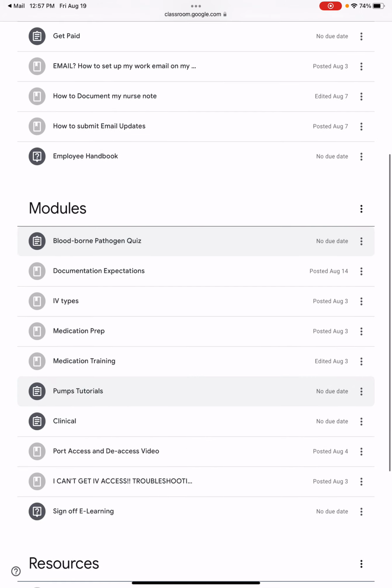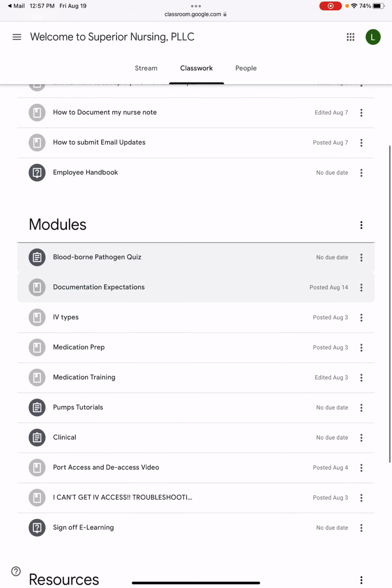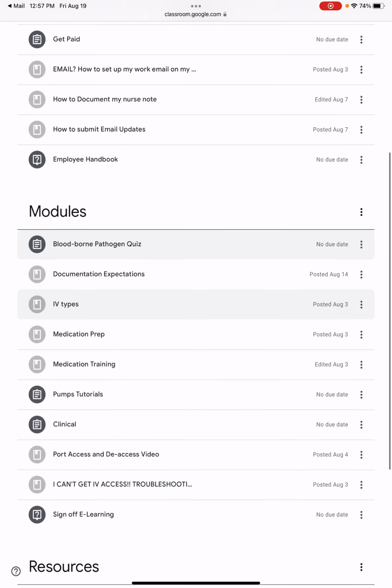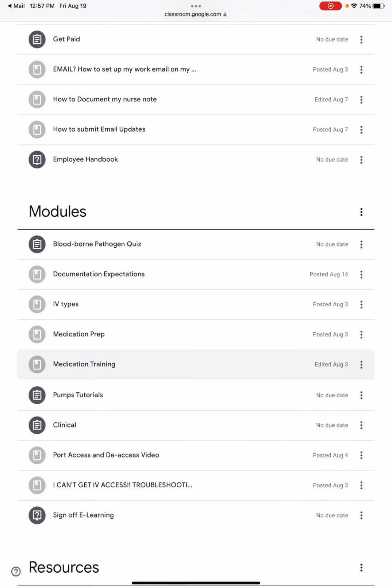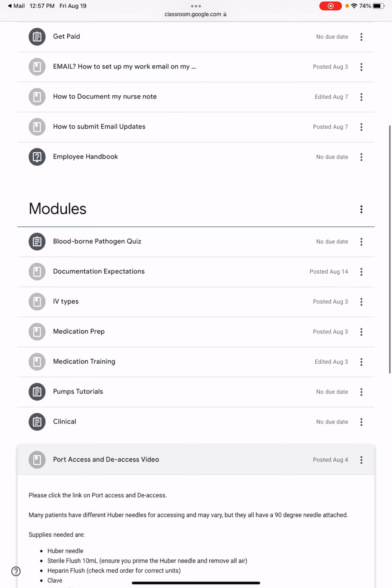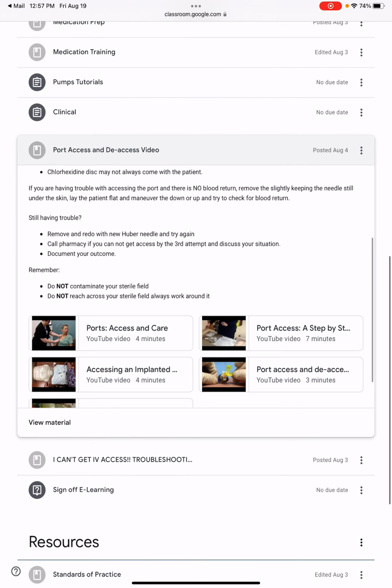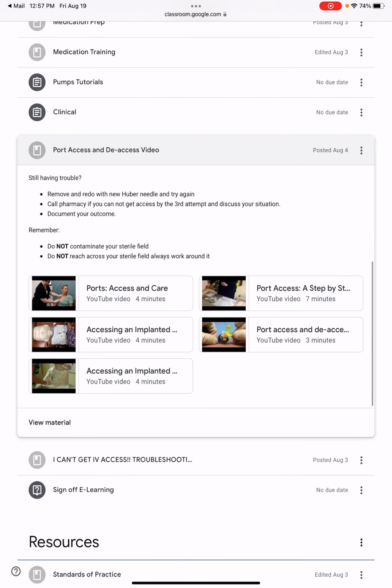Within this modules section, you will see all of your documentation expectations, the IV types, med preparation, medication training, pump tutorials, clinical, how to access support. There's also videos on how to access certain ports.